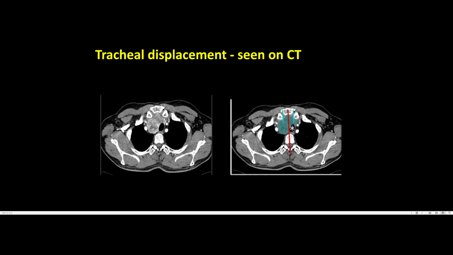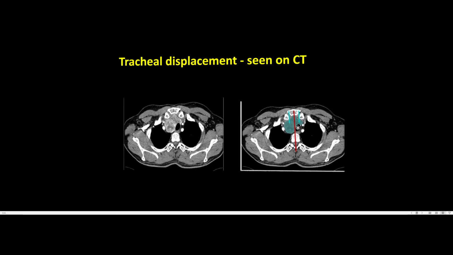So here we have a CT chest. Here we can see the trachea, and in front of the trachea, between the manubrium sterni and the trachea, this is the mediastinum. And this is specifically an anterior mediastinal mass because it's in the anterior part of the mediastinum. There's an anterior mediastinal mass that is compressing the trachea towards the other side. And again, there are many differential diagnoses.